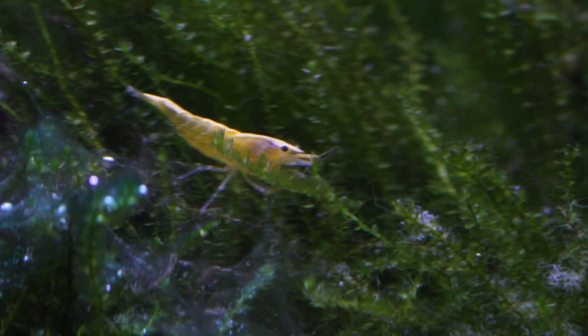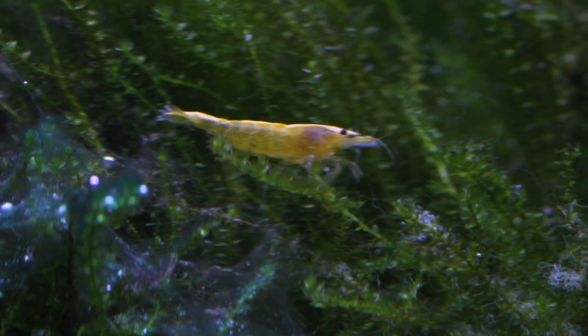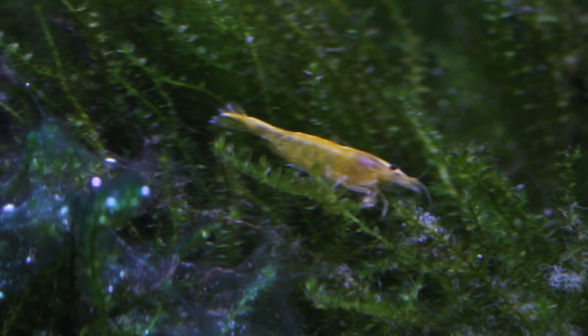It's working out well. So first off, we'll talk about the shrimps. I only got three of them because they are actually quite expensive. They were £3 for £13. They're actually more expensive than the fish. I was originally going to get orange cherry shrimp, but I was with my dad at the time and he said they looked like bits of carrot and he was not impressed.